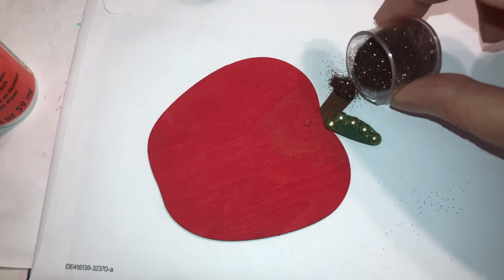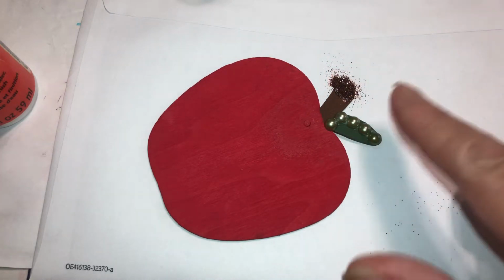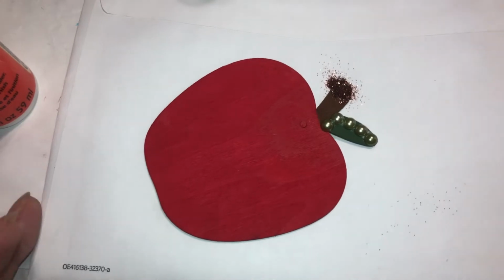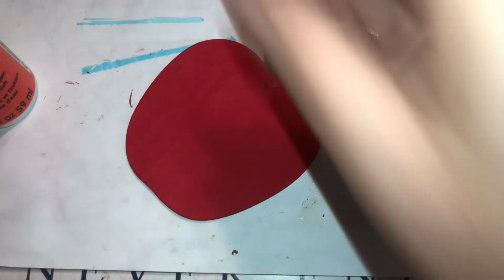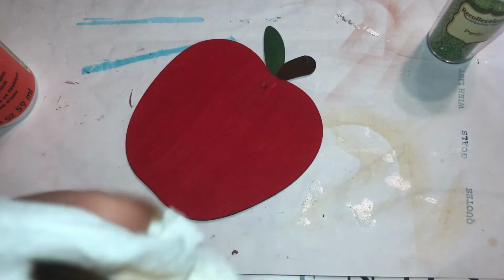Now make sure when you do this, if you have something that's glued like this, you don't get it near it, because if the glue's not dry, it will get into the glue and it will stick. Set that aside. And then I'll do this. I just have to dry my brush.